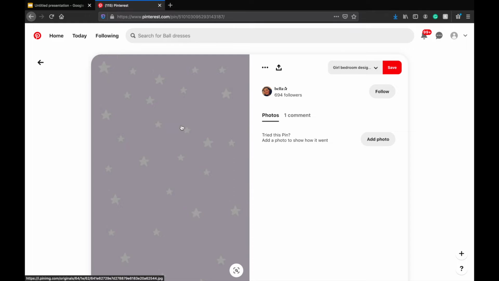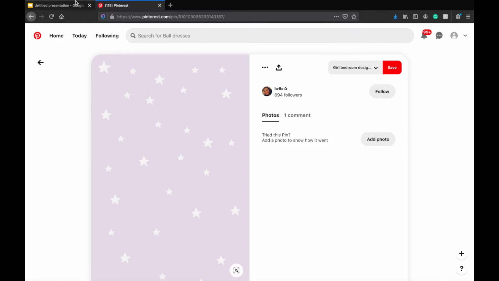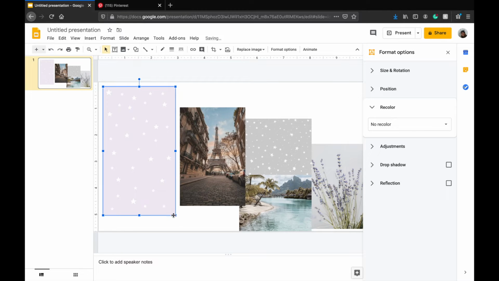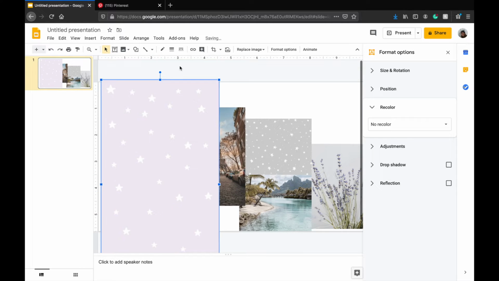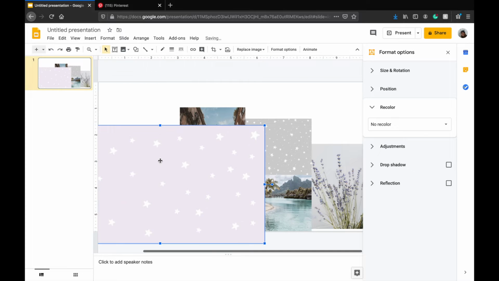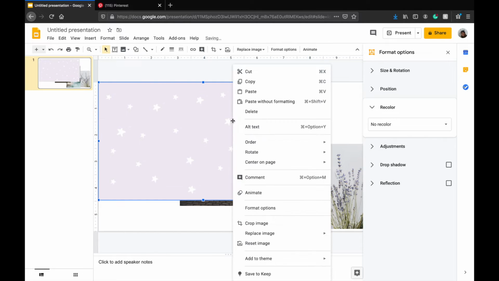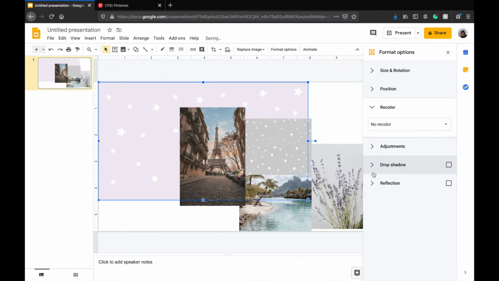Okay, I'm going to show you a quick little trick for if you find a photo that you really like, but the color or whatever doesn't really match the aesthetic or vibe that you want for your background. I really liked the gray stars that you can see in this, but I wanted it to be bigger, and I found some purple stars that were bigger. I ended up just playing with the color on those.